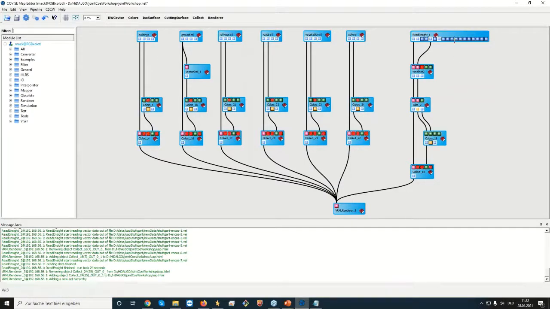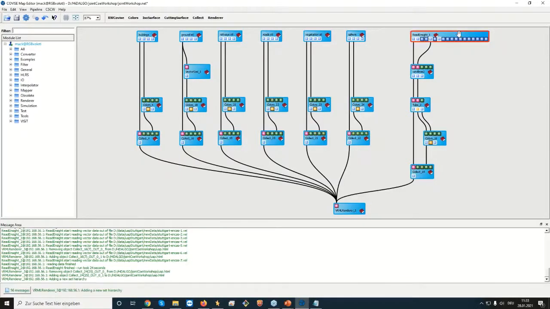And to the right, we have a big module called Read Insight, and it reads in the data which was generated in the urban air pollution simulations. So all this data is read in, and then it's processed. This is also done by the modules. You can change the colors, and you can filter the data if you want to see something specific.